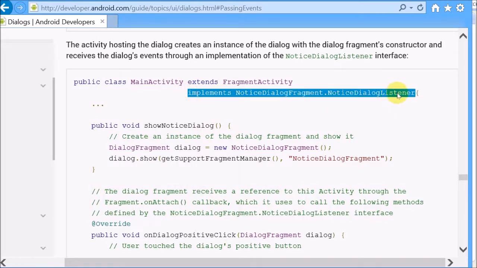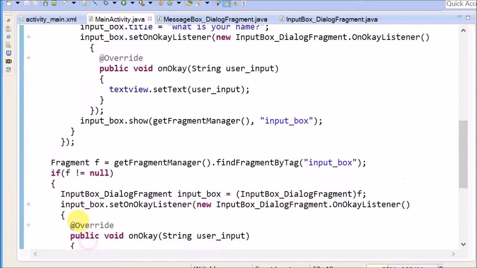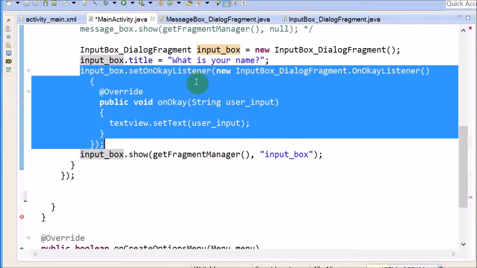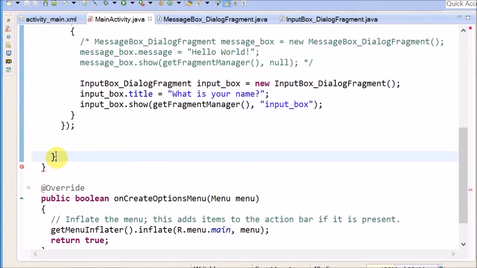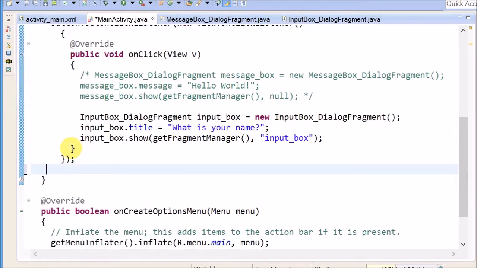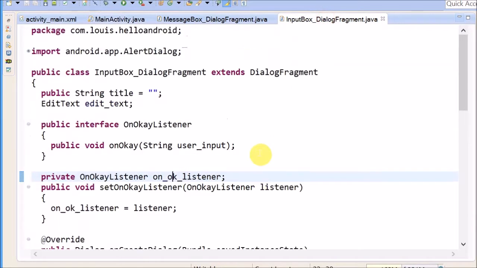So now I implement it using the official approach. I'll just have the activity implement the listener. So take out this fix here. Also take out this. There's no need to set a listener anymore. The listener is always the activity, and that's the only way to make sure that I have the right listener. Oh, it's got that leftover brace from the new listener. This one I have to implement that interface, right?